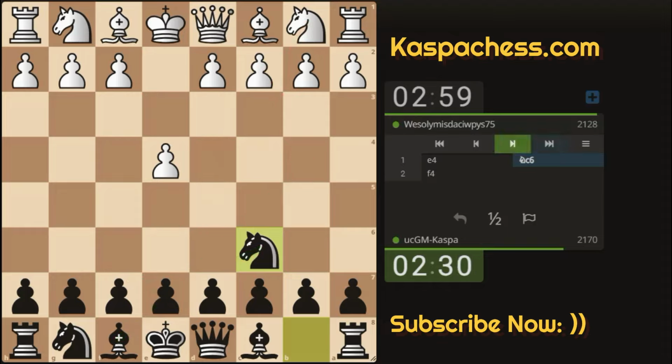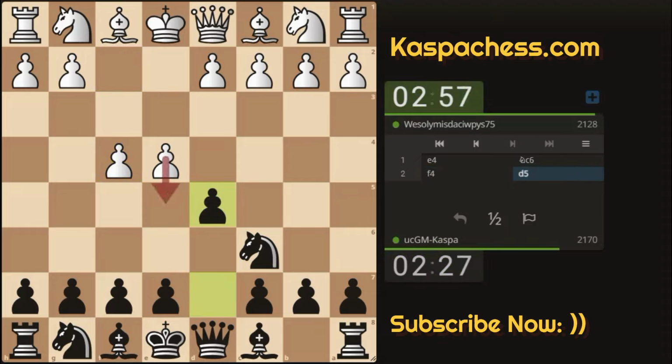So anyways, white played f4, which is unusual. Now I can go pawn to d5. Because this time I expect to see e5 and pawn to d4 by white, after which I'll play bishop f5. Pretty much the same ideas, you guys.